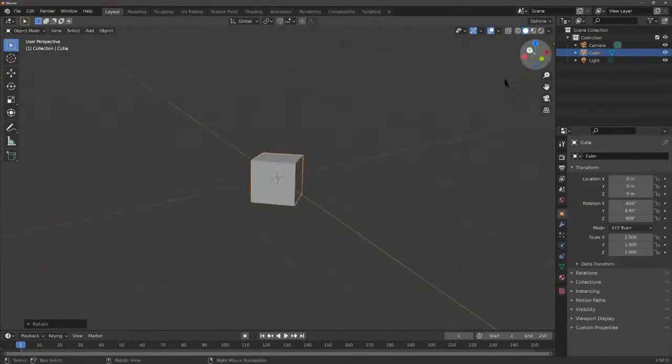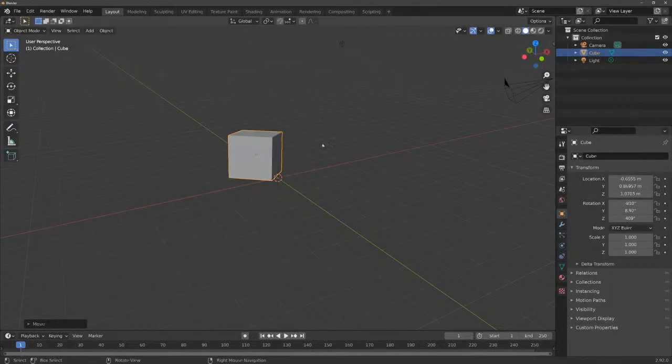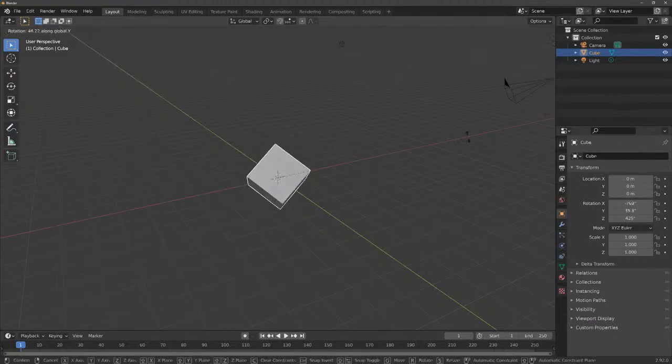So G to grab, to move. You can also constrain it to an axis. Let's see, R, we want to rotate it. What if we just want to rotate it on the Y axis? Well, we can do that too, on the X axis, on the Z axis. And if you're not sure which one it is, you can just kind of go through and go, oh, okay, X, oops, that's not the one I want. Oh, Y, is that it? No, I guess I meant Z, and Z, there, that's the one you want.